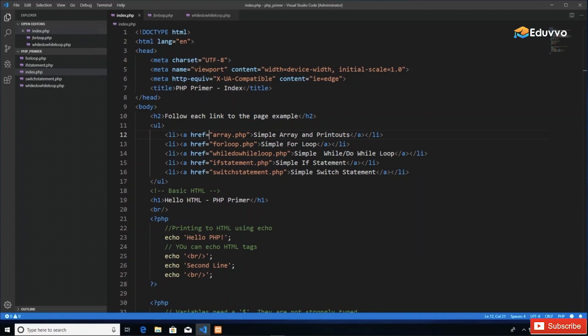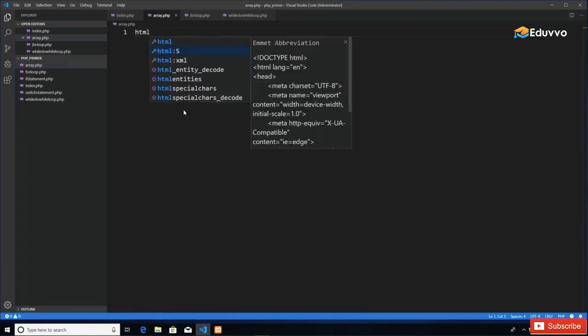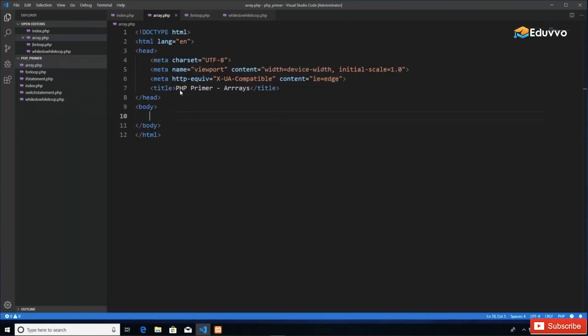Now, an array is like an extension of a variable where we can store multiple values inside of one variable-like structure. Now, to get things started off, as usual, we create a new file, array.php, as we already have the link there. And I'm just going to go ahead and create that file. And then we go ahead and spin up our HTML5 template. Then we change the title to the standard PHP primer-arrays, and then we put in our h1 tags for our arrays notification. And then we get our hands dirty.